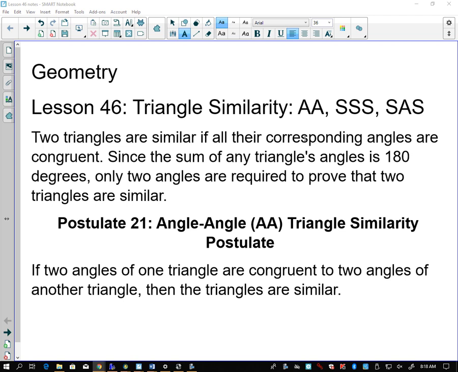If I know that there's a 30 and a 60, I know 90 degrees are spoken for, so the remaining number of degrees on that third angle has to be 90. So if I had 30 and 60 in one and 30 and 60 in the other, both of them have to have a remaining 90. Therefore, they have to have that third angle congruent. That's what we call the third angle theorem, and we've already seen that show up on test questions. The third angle theorem: if two angles of one triangle are congruent to two angles of another triangle, then their third angle is congruent. Does that make sense?